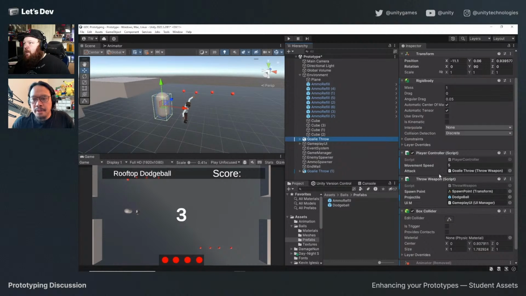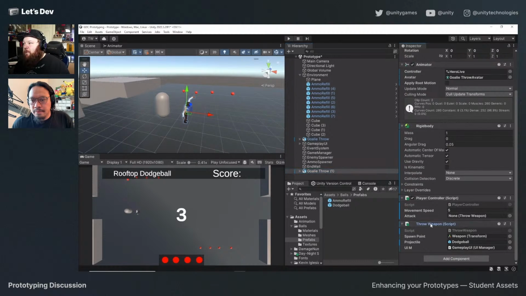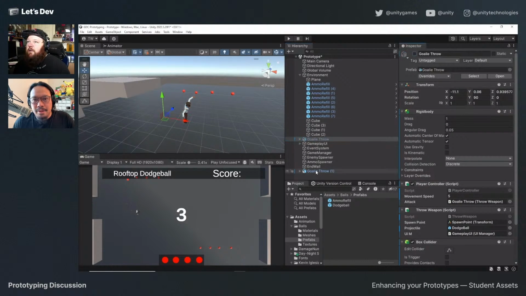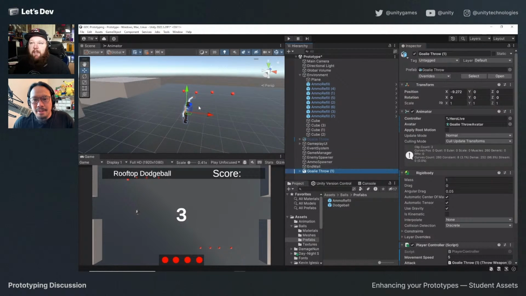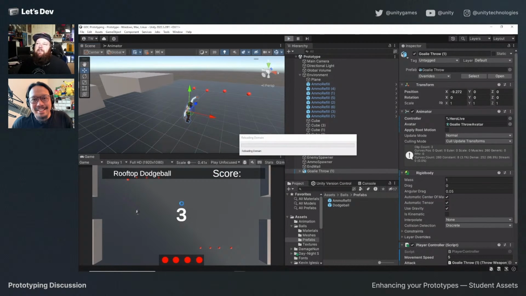Okay, so this is set here. We have our movement speed set on this to 5, and then we have the weapon assigned. So let's make sure that's replicated. Throw weapon, we can just drag in. And that should pretty much set us up, and then we can just turn off this one right here. Alrighty. And this will be the new player. Now this is my favorite part when rebuilding an object. We get to hit play, and we get to see if this actually works.